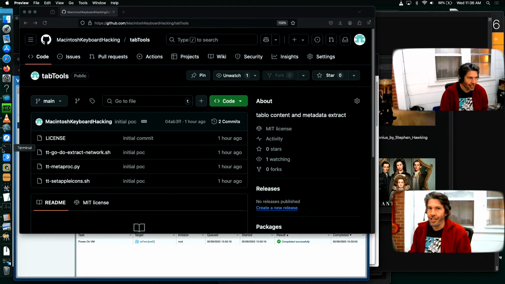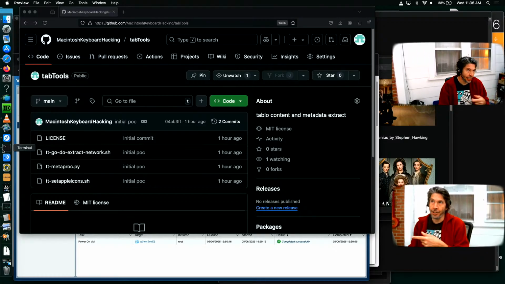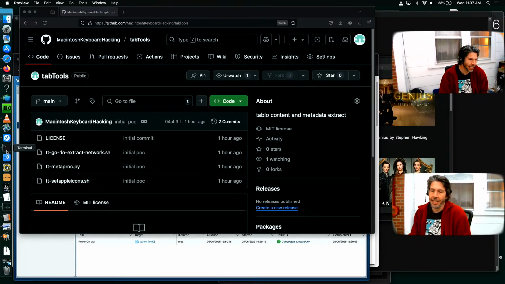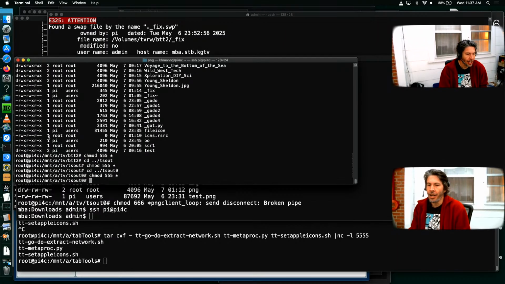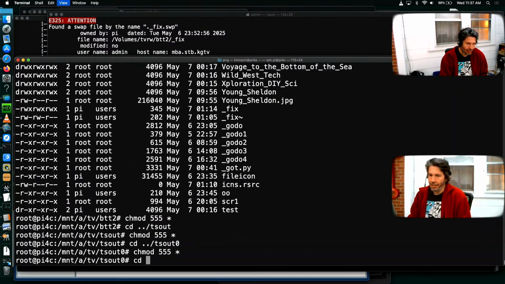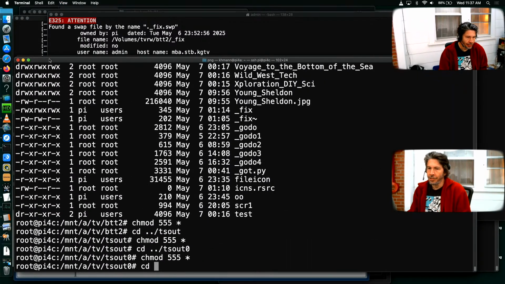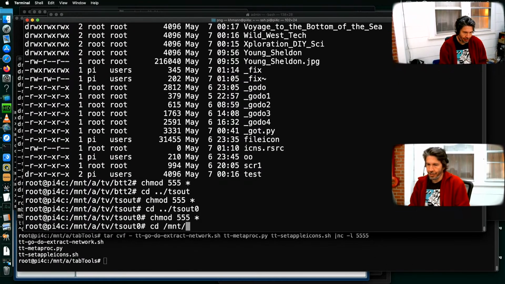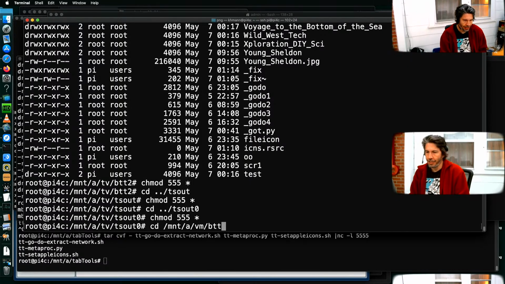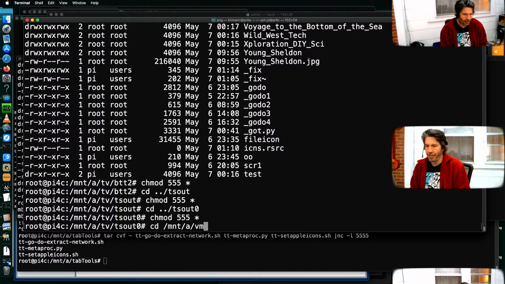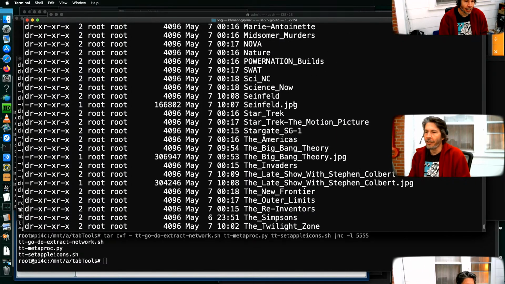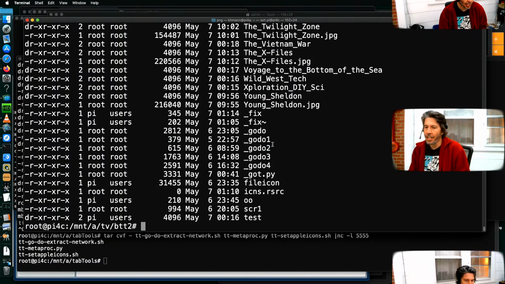I have only tested this with the legacy Tableau Quad HDMI unit that I own. It doesn't work, obviously, against the 4th gen. A lot of things have changed there. But I'll just go to the folder where I'm storing that stuff. This is just a folder where I have been archiving my Tableau content.